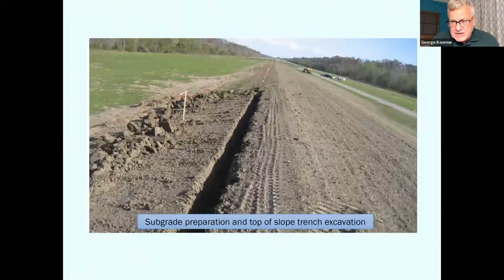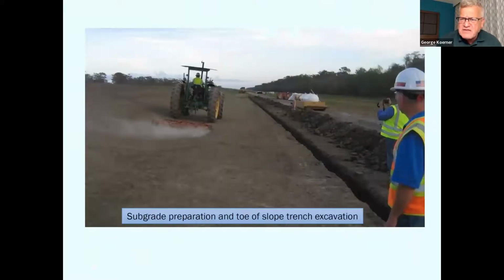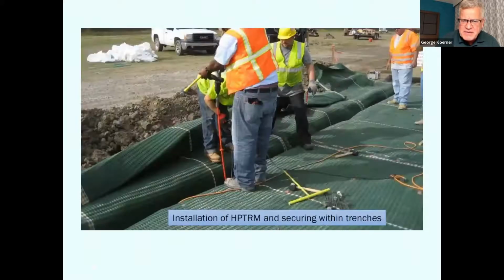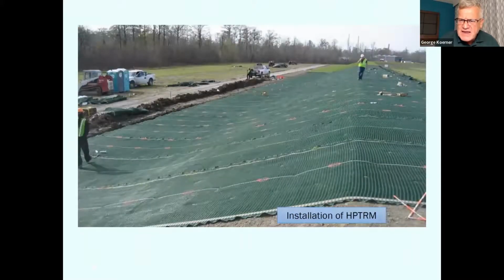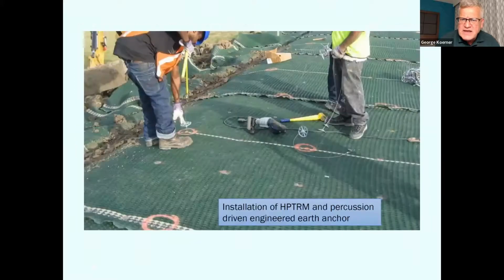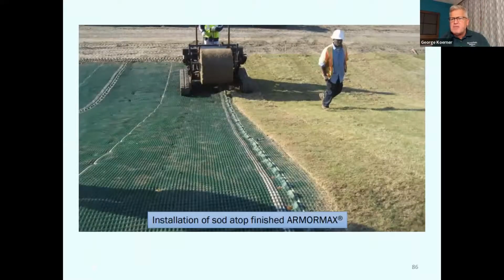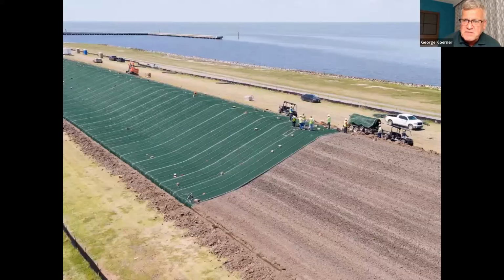So now let's look at what the Corps of Engineers at New Orleans decided after all this work. Here you see a levee. First, the anchor trench is dug at the top. Subsequently, the slope is prepared, and then the anchor trench at the bottom. The high performance TRM is slipped in and overlapped correctly down gradient, and then the nails or anchors are placed in prescribed sections which they hold. Following that, the Bermuda grass is planted over top, and this gives a very attractive system.